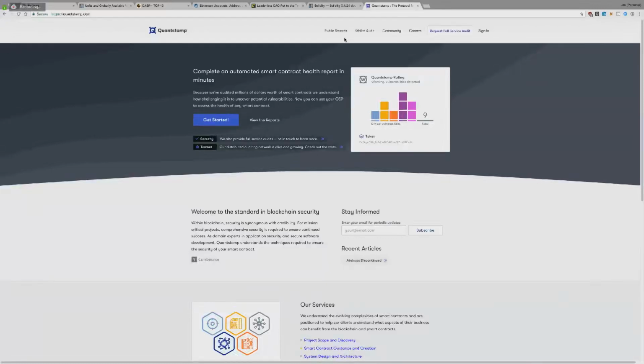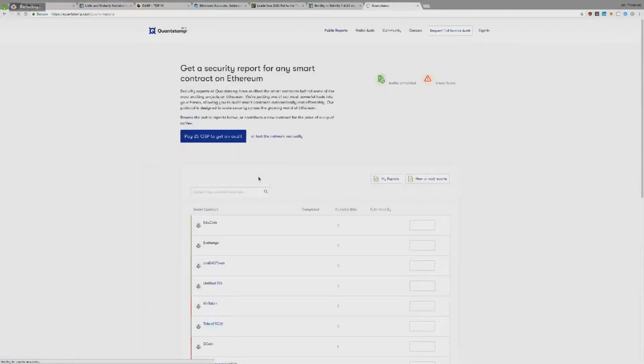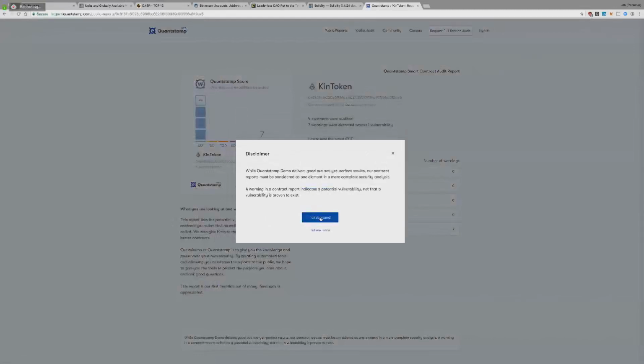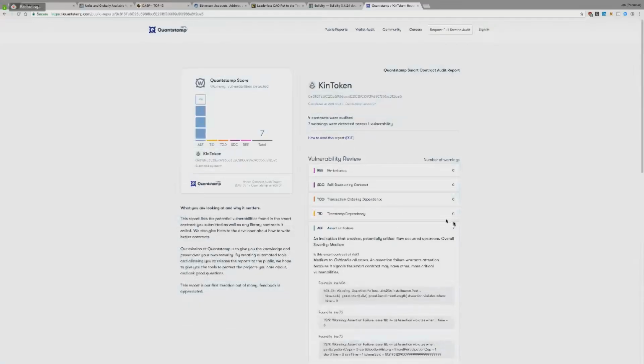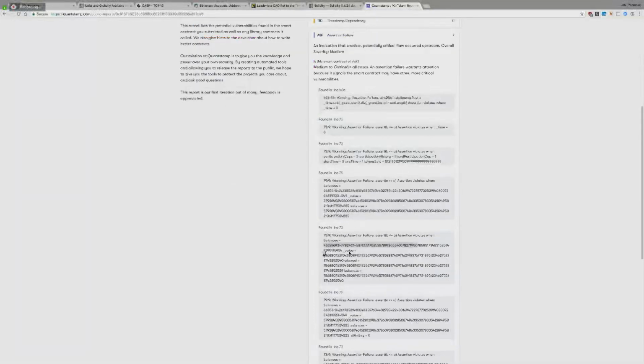So if you run a security audit through ours, I'll pull up one real quick. Here's an example. We warn you, a warning indicates a potential vulnerability. You can tell us more and read our disclaimer, but let's load that. There's a number of assertion failures on this specific contract. If we read this, we see that there's an assertion failure that when given this balance and this allowance amount, it's going to differ.